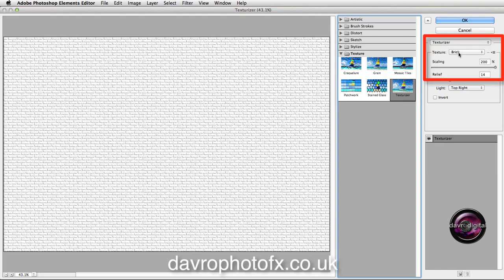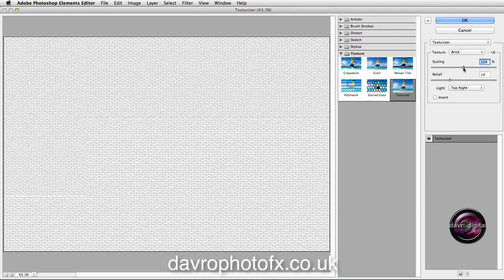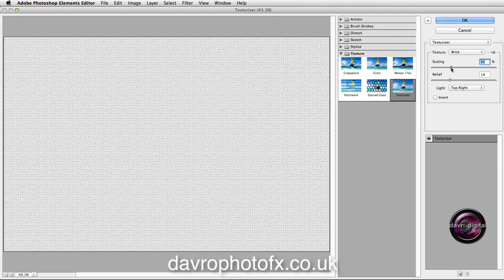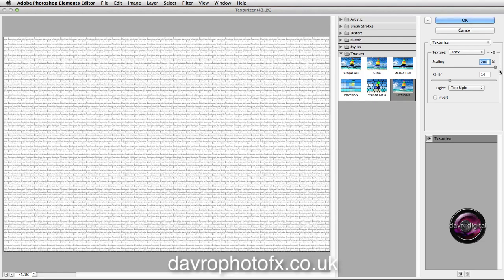Now, this was the reason for pointing out the file size of the image. If you are using something like sandstone or canvas, you really don't need to worry about the document size, but something like brick, yes you do, because the larger the image is, the tinier these bricks will become, so you need to have a file size of probably the maximum I'm using now, which is 8 inches on the width. I've taken the scale in to compensate as well, because usually it's around about that figure there, and you can see as you drop it down, you've got some very, very small bricks. Bring it right the way up to 200 pixels per inch, and I think this is going to suit the image. Yeah, much better like that.